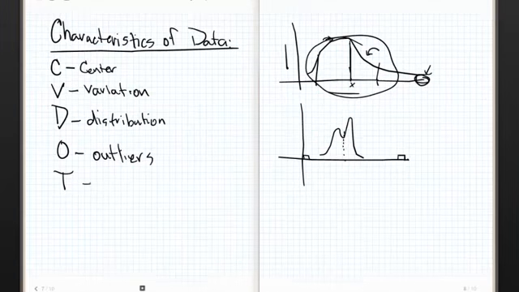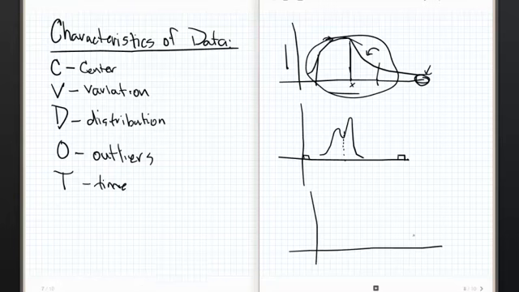And then last but not least, depending on the type of distribution that you're looking at, how the data is being presented, we can talk about time. All right, T has to do with time. So in the case of this, what we're looking at right here, time doesn't appear to be a factor, but we've all seen a stock market chart. So if it goes up and then after a day it goes down, and then in 2008 it goes way down and then it comes up.